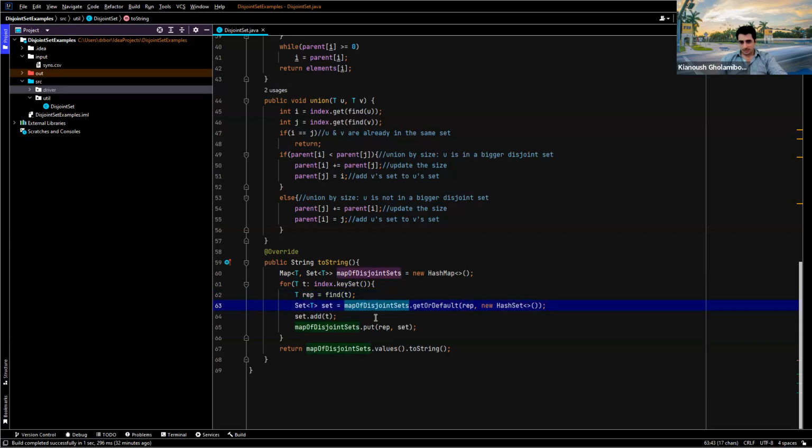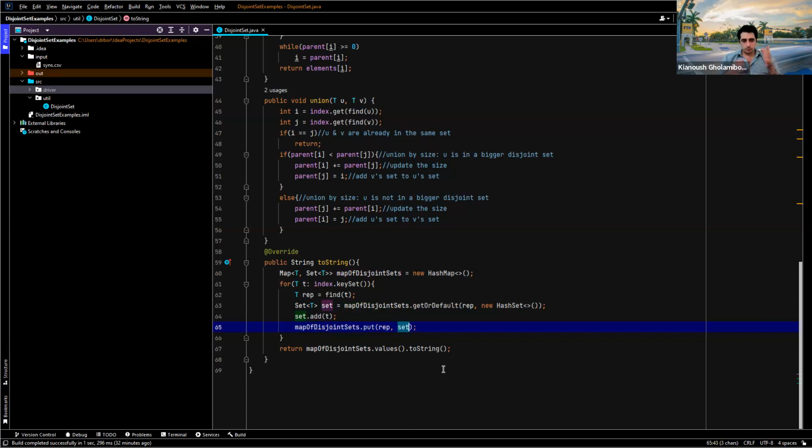If it exists already, then we call it a set and we add T to it. If it doesn't exist, that means we have seen this for the very first time, then the default value is going to be a new hash set, and that set will be added with T, and eventually we're going to say map of disjoint set put rep and set.